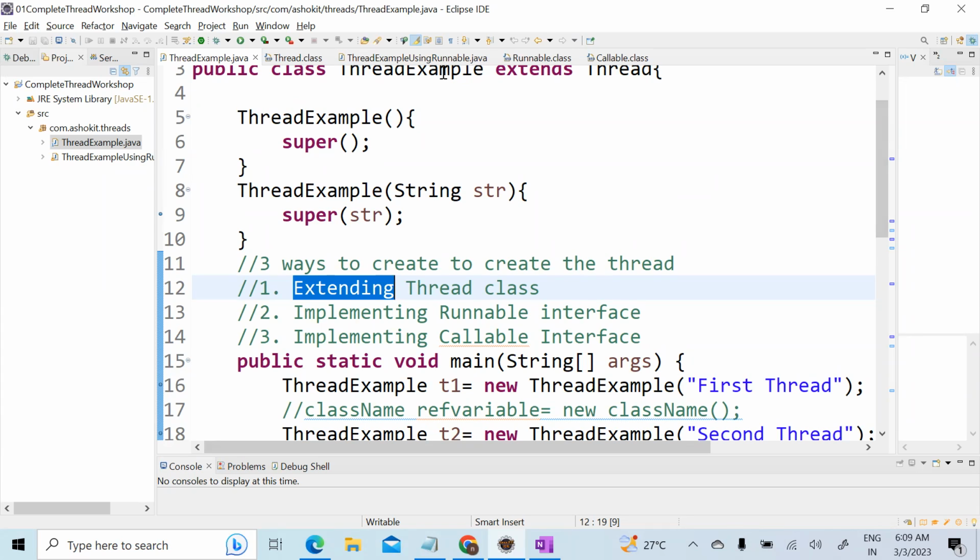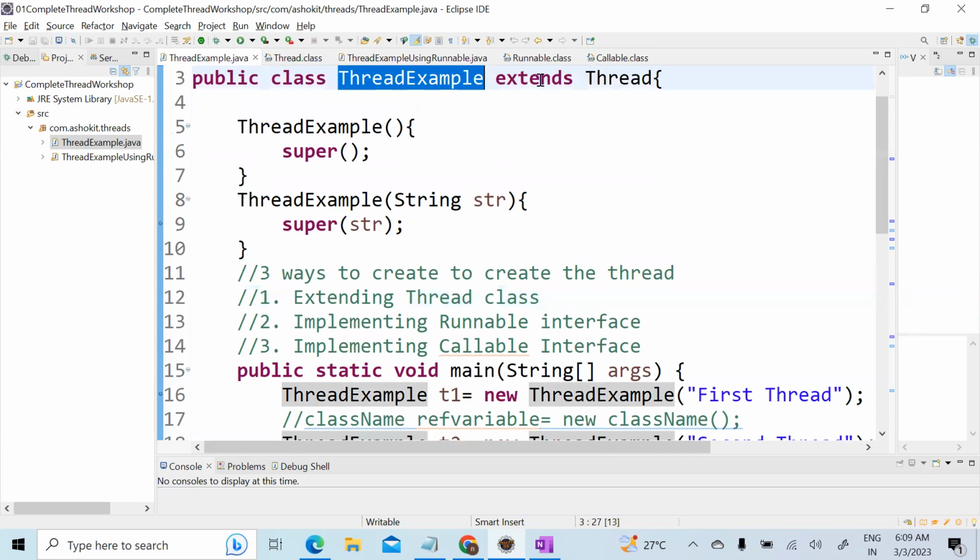Now, we have one example called ThreadExample extends Thread. First of all, why am I creating an object of a thread? To start the independent path of execution. Which method provides that independent path of execution? The start method.